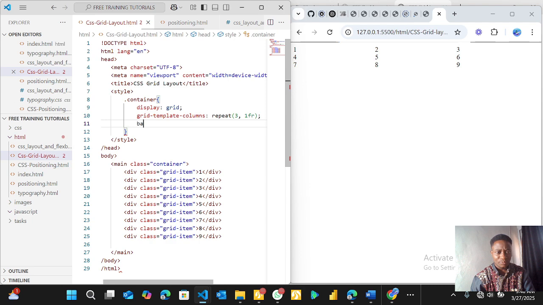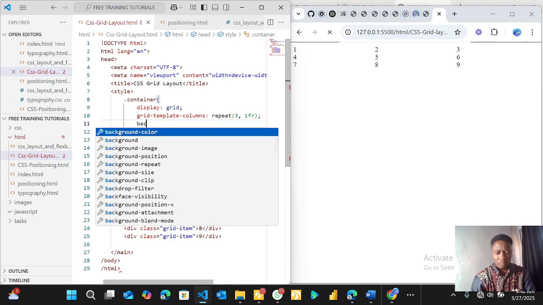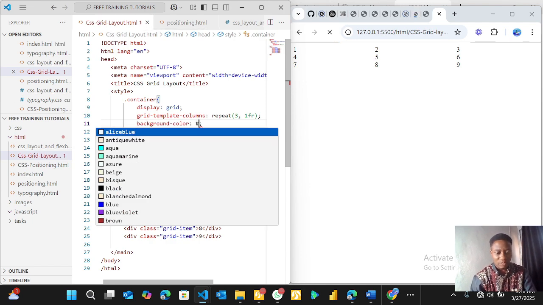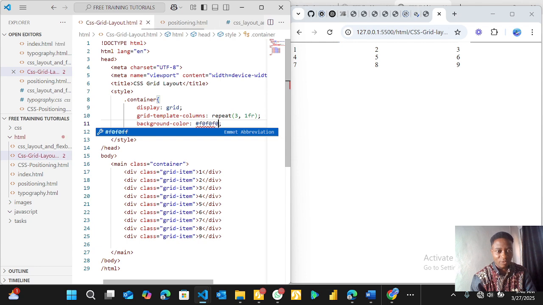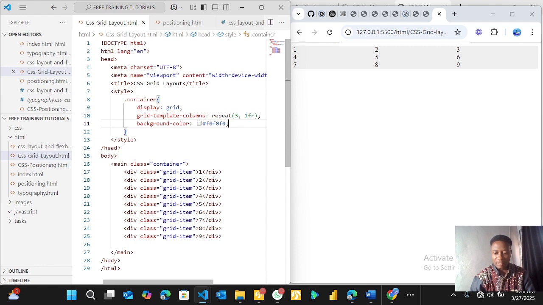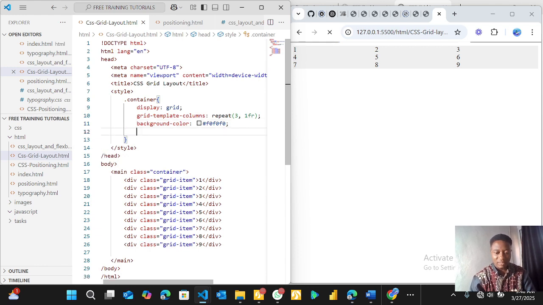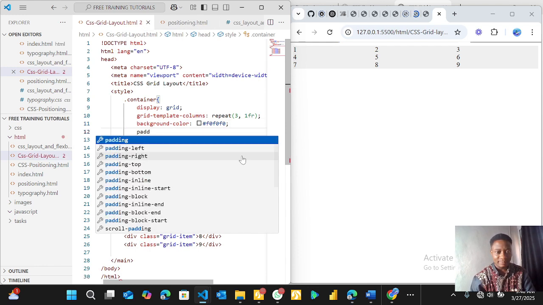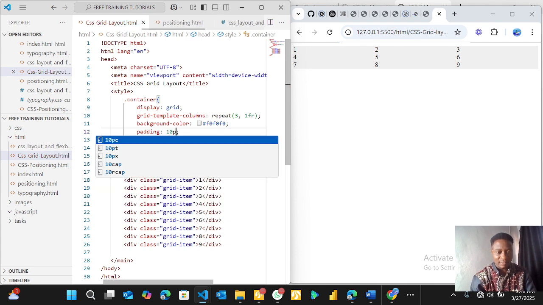Background color: let me use #f0f0f0. This is a little light, yeah, that's good. Let me give it a padding of about 10 pixels all through, both top and bottom, left and right.